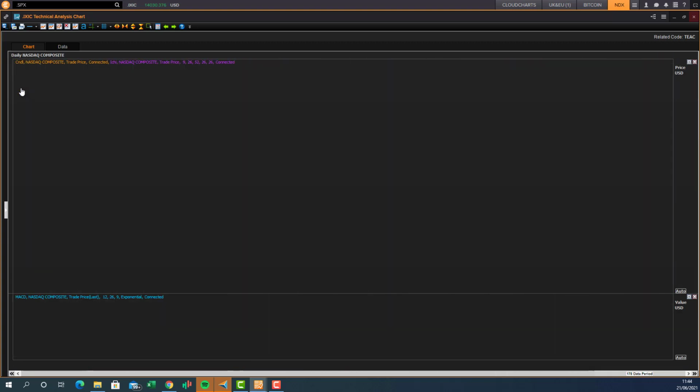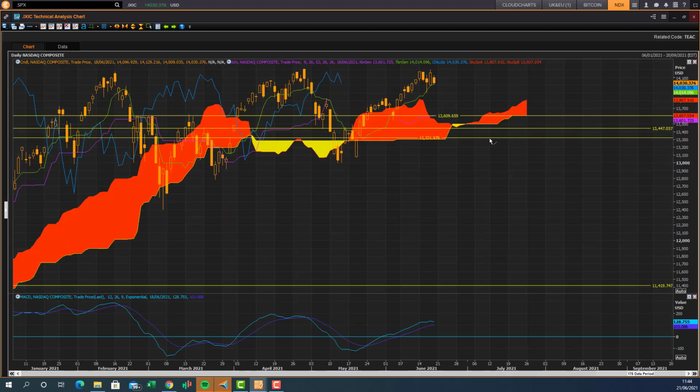Now, looking at the daily key levels to watch out for, we can see we've now pulled these levels through from the weekly chart. They coincide very well with the downside support levels on the daily here. The market's moving sideways, so it either needs to break out of this trading range, which will be a nice buy point, or the correction is going to continue to retest these support levels. The front end of the cloud here is the key level to watch out for on the daily.